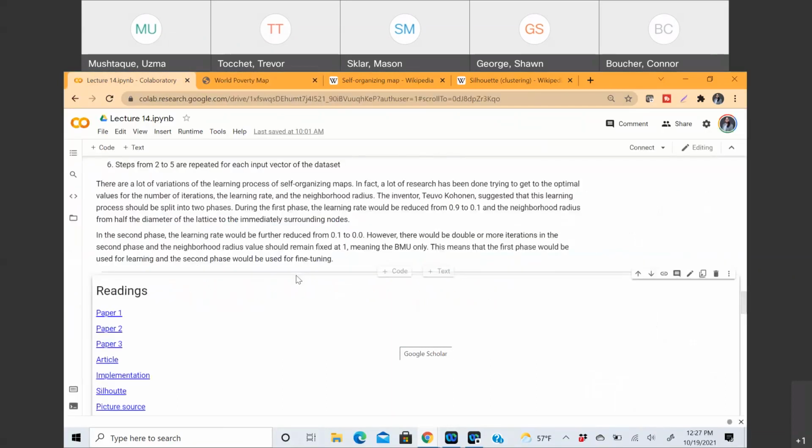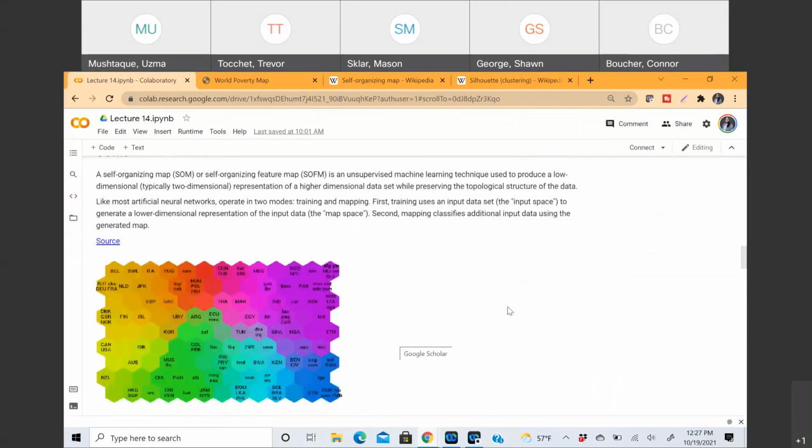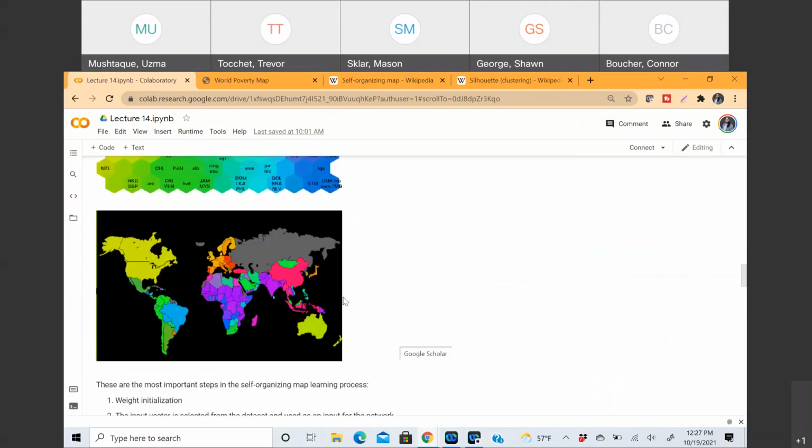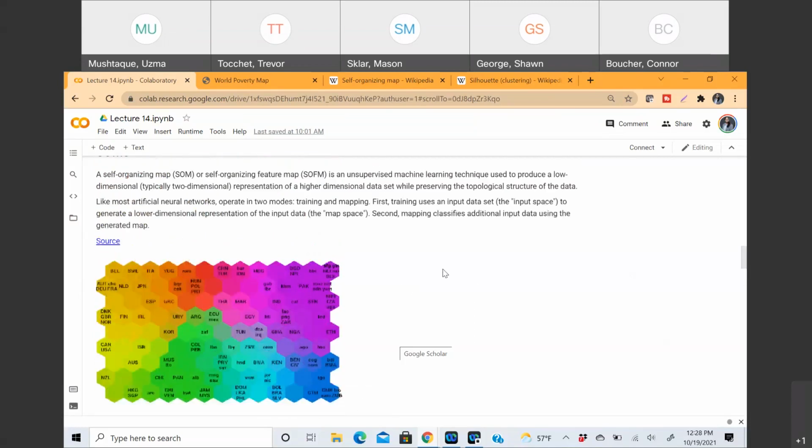So if you just directly look at this map, this is what a self-organizing map, or a SOM, looks like, right? And it doesn't really tell you a lot except that you see these country codes here. It doesn't give you any information. But if you look at this map in conjunction with this input data, they had some kind of color coded representation of each of these countries, right? And what they did was based on directly taking the features and computing some index and then getting this color coded map. But the self-organizing map did not know that.